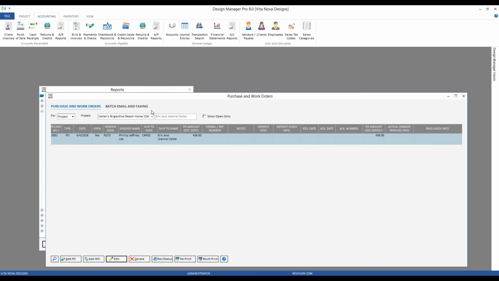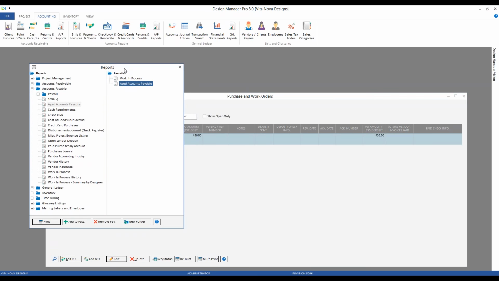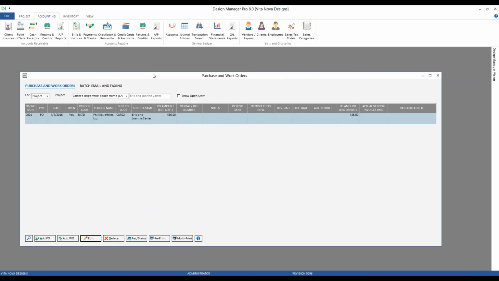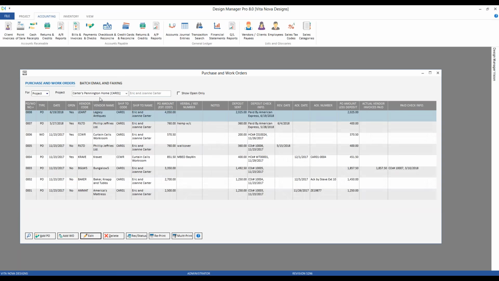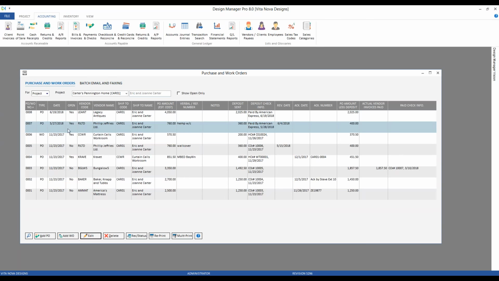Let's jump back on our purchase order window. And let's take a look at our Carter's Pennington Home project. And if we look at purchase order 7 for that project, we could see that I've indeed sent a deposit on this order, and I simply have to invoice or record the remaining invoice when it comes through.